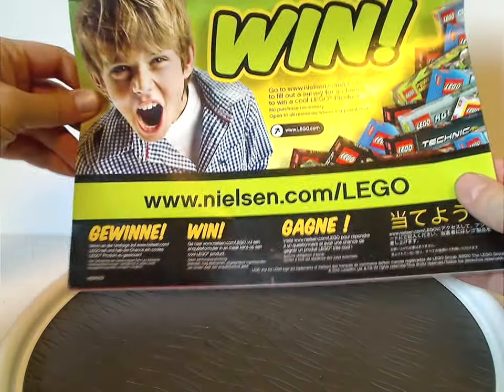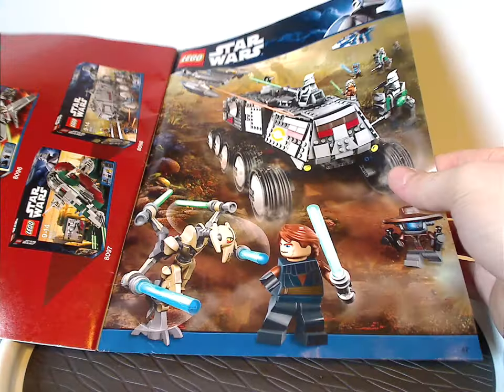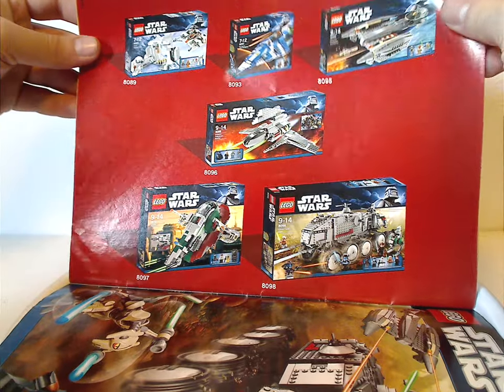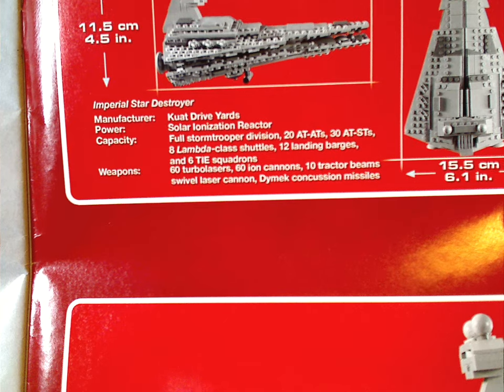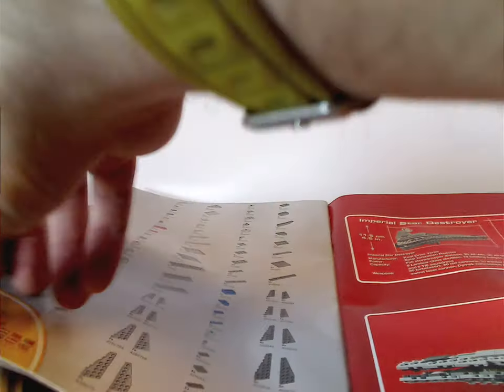On the back of the other box it had the online survey, an ad for a few things — like a promotional poster of some of the Clone Wars sets — and also an ad for some other sets there were at the time, same kind of thing, but of course with the little effects of the Star Destroyer as well. And then the pieces that come with the set, and then the last building steps.